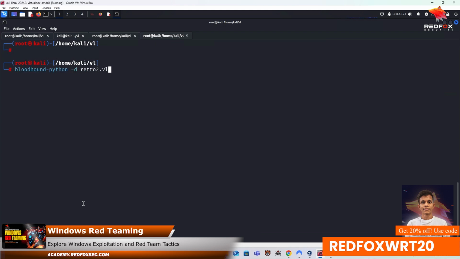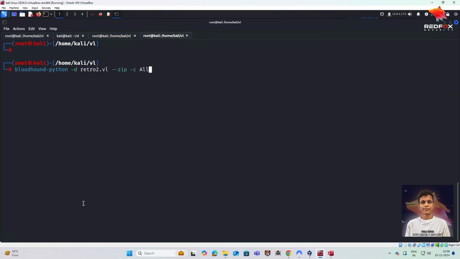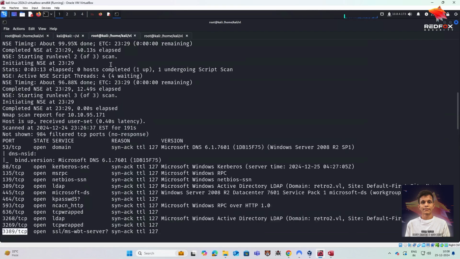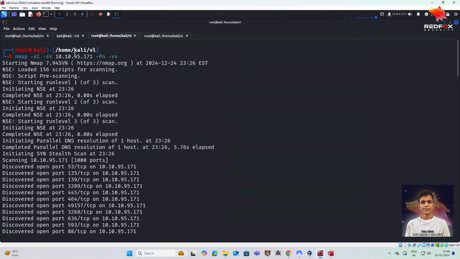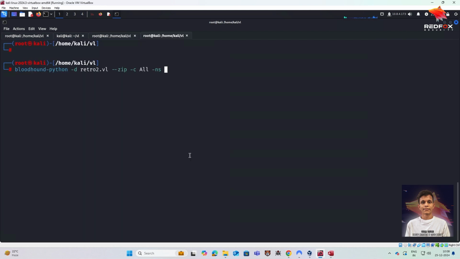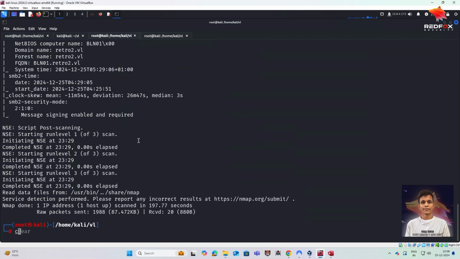Just type your retro2.vl domain, and we want zip format, and we want all information from the domain. And as for your name server, just pass your IP to this, and your credentials.